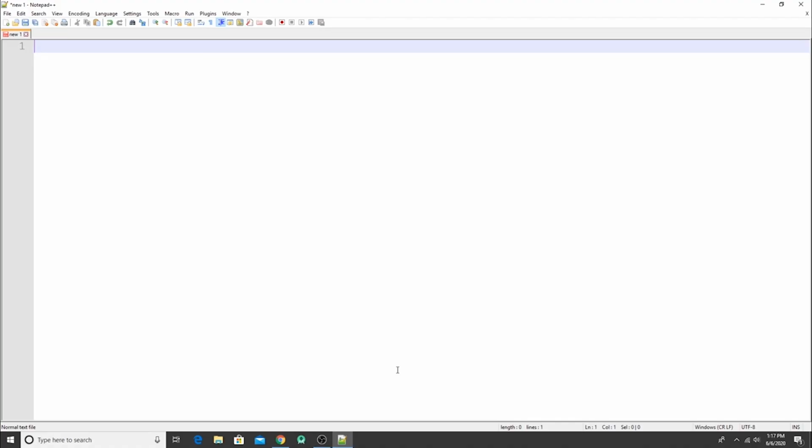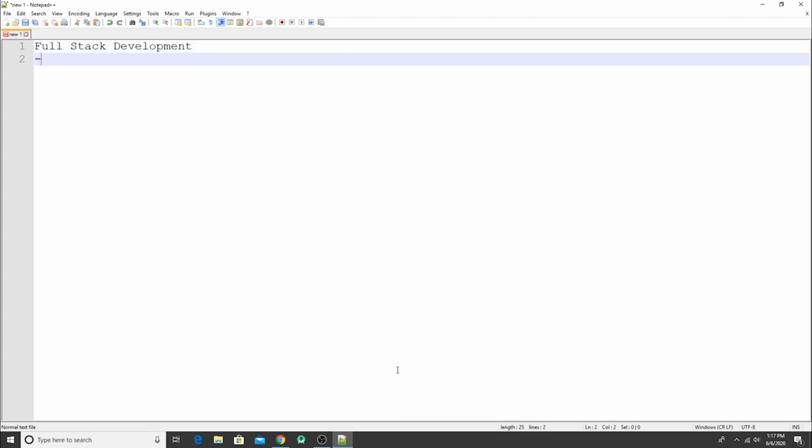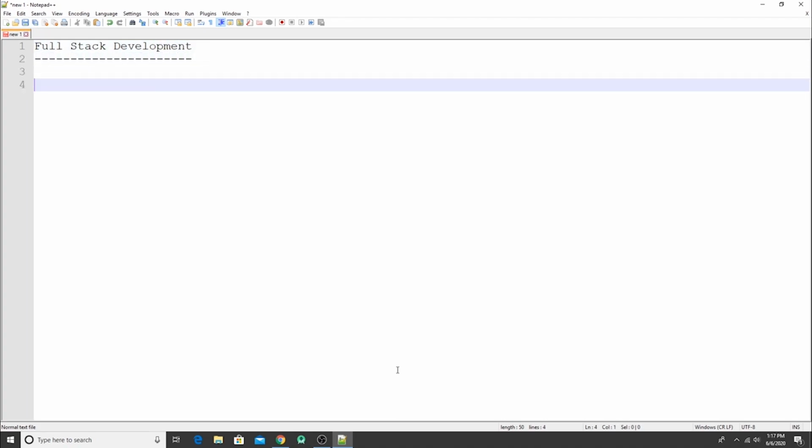Before I start the course, let's name the course. I would like to name it Full Stack Development. This answer is for those people who have a lot of questions. You might be wondering why I named it full stack development, but not web development, which is simple and easy to understand. Don't worry guys, I will get back to that for sure.